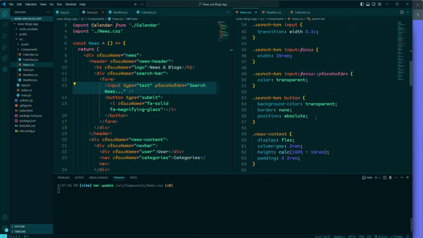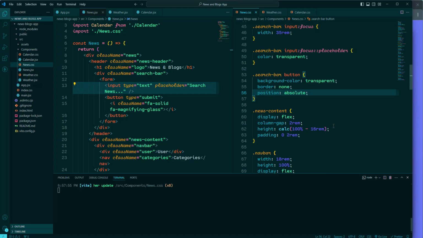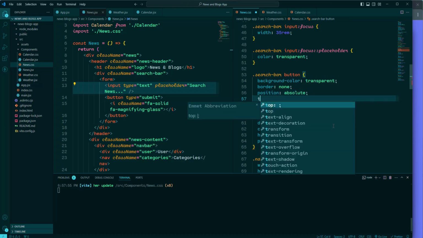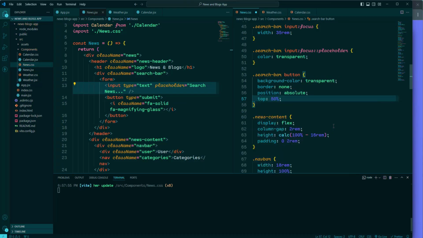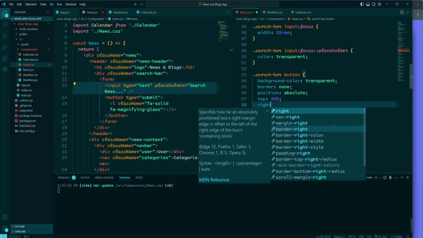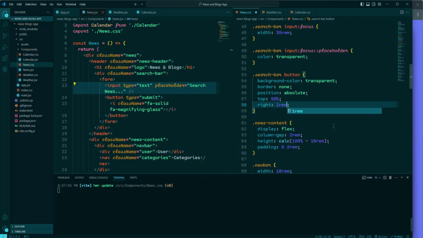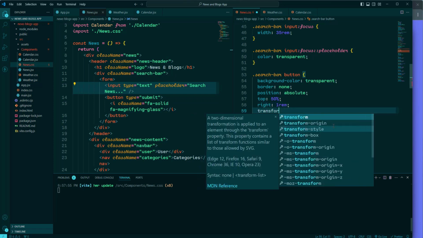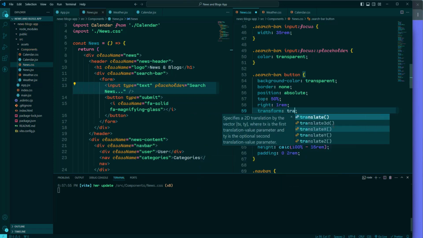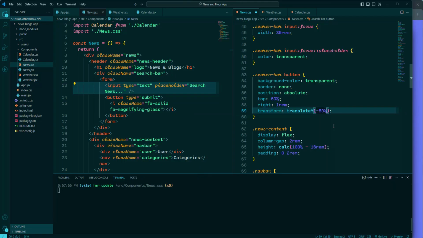So I'm going to continue styling the button. Next, we need top position. It's going to be 50%. Then we need right position. I'm going to make it 1 rem. Next, in order to center the button element vertically, the perfect centering, we need to add here transform, translateY with the value minus 50%.